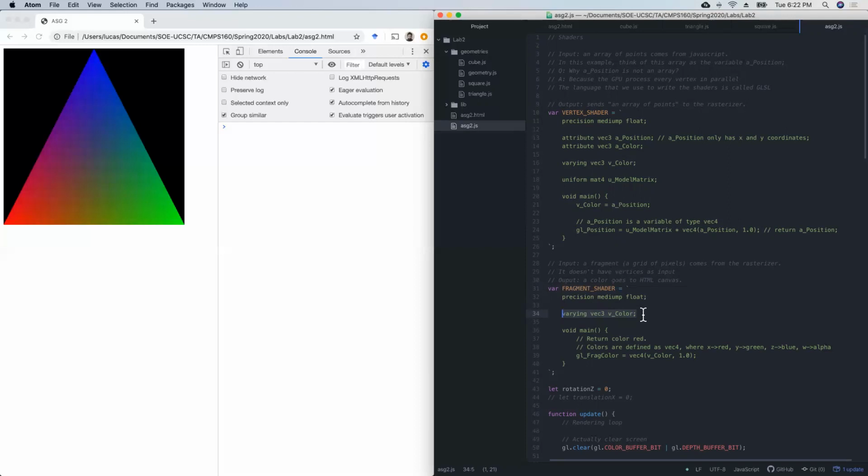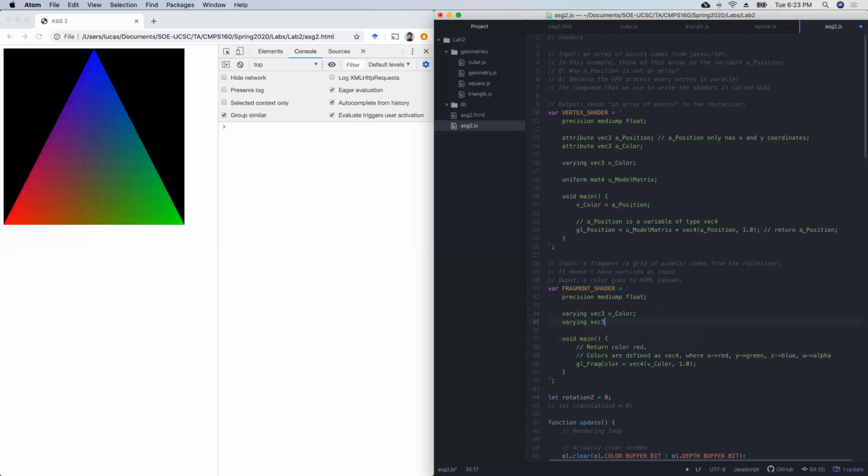If you had another hypothetical varying here, vector 3, it will also be interpolated. So this is true for every single attribute. But let me show that working with a position, because this is another attribute that we have here that we could pass to vcolor.